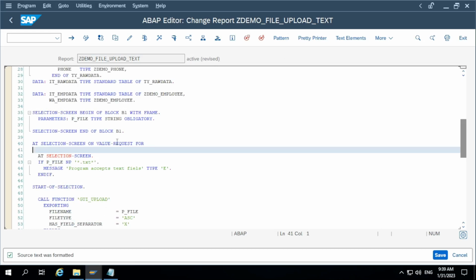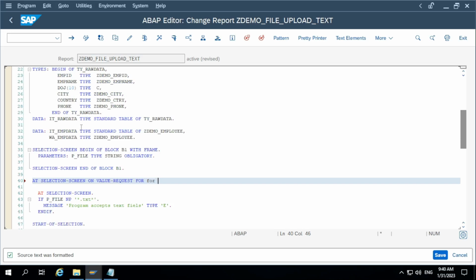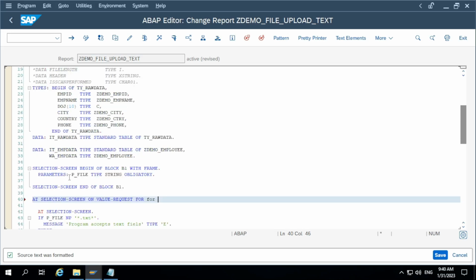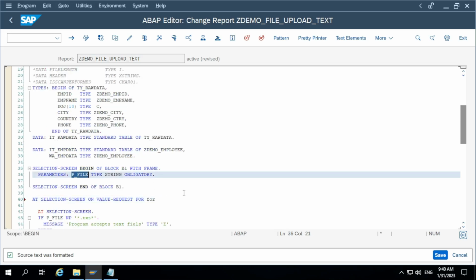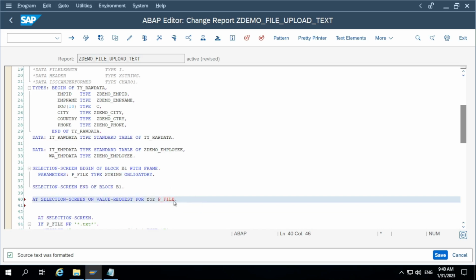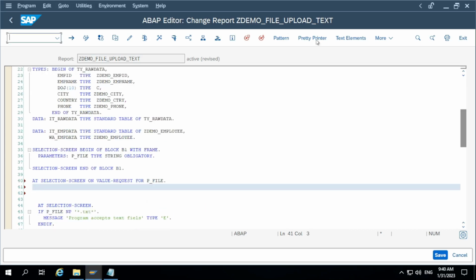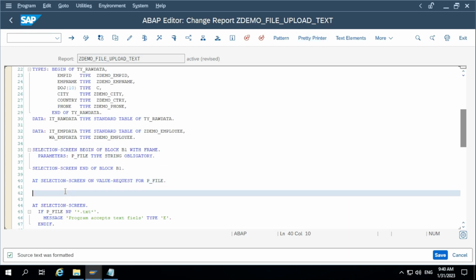At selection screen on value request for which parameter we need to add the search help. This one, p_file. Provide the parameter name here. Here we need to add that F4 help to select the file.